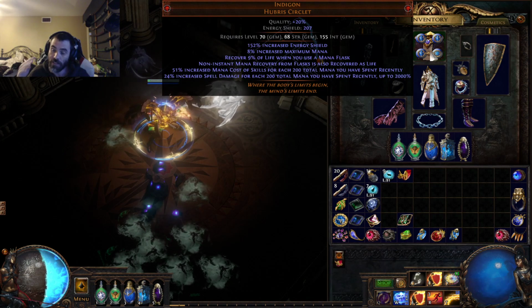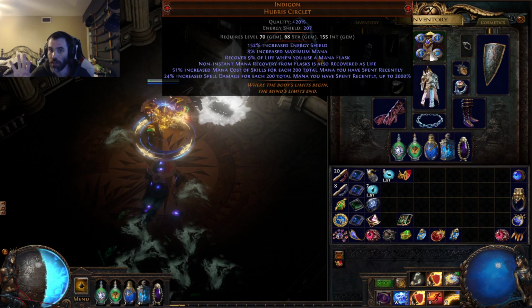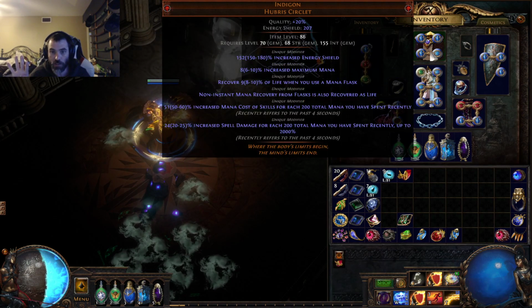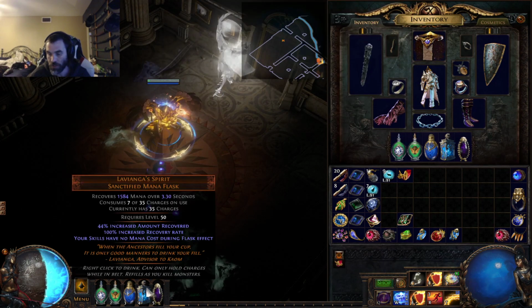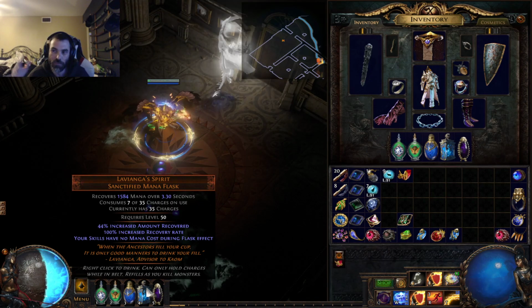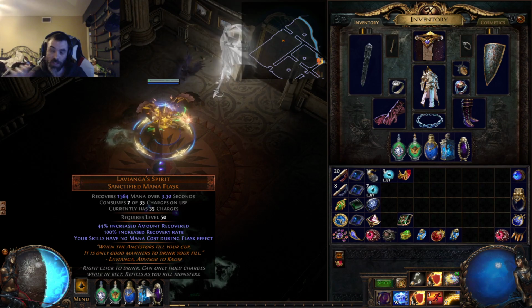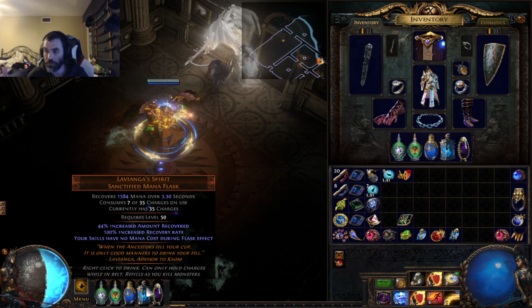The other thing is that Indigan works on a 4-second cooldown, because it says increases mana cost for recently spent, which recently spent is referring to the past 4 seconds. When I have enough quality to raise this up, this will be just under 4 seconds, which is perfect. The reason why is because I cast all of my brands, and then I move into a position where I can kill more stuff.